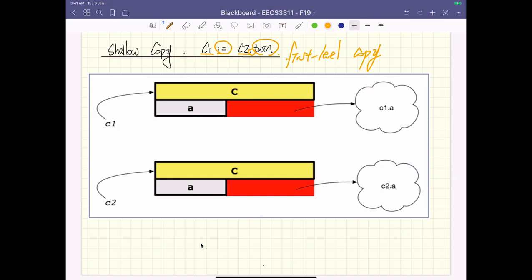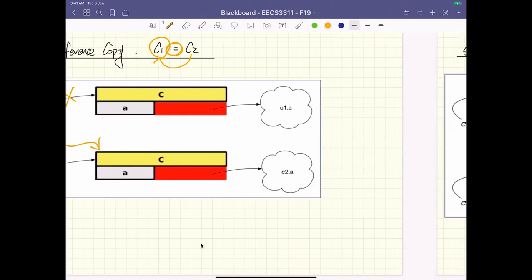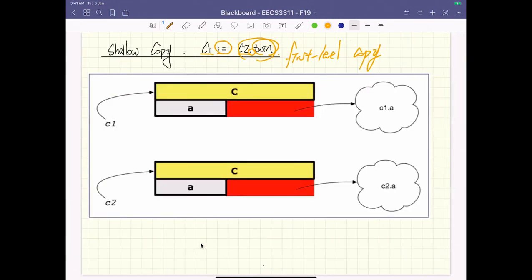Eventually, we're going to modify the pointer over here. Eventually. Let's not do that just yet. In order to prepare C2.twin, what should we do? In the case of the reference copy, we don't create any new objects. But now in the case of shallow copy, we have to, at the first level only. So now we know that C2, we're going to make a twin of that.